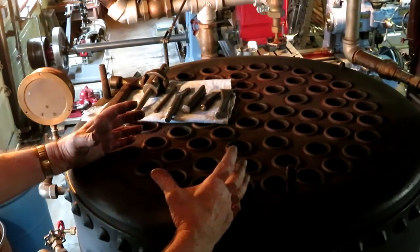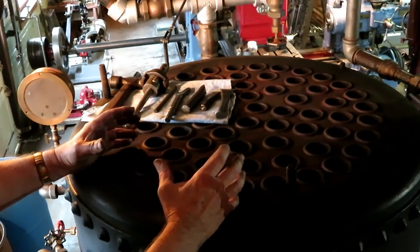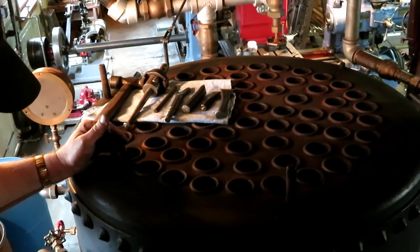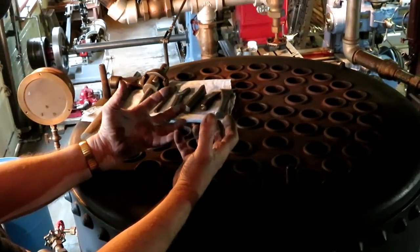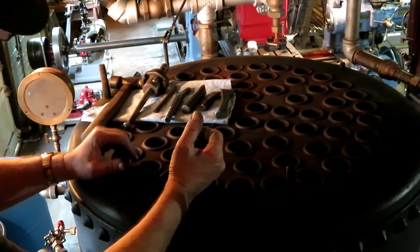The reason for that is it takes up less floor space and they were more common indoors. And the horizontal ones, of course, are like a locomotive boiler and the flues run horizontally, but the principle is the same. The fire is in the bottom and the heat comes up through the flues and it's surrounded by water and it generates the steam.